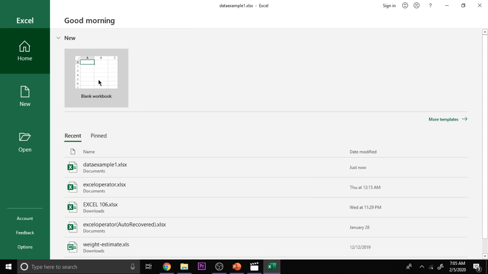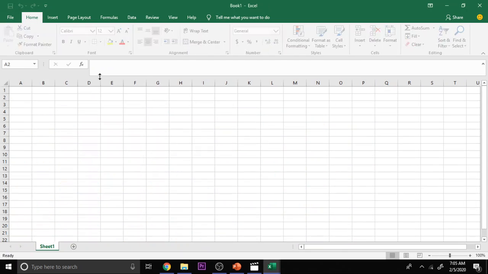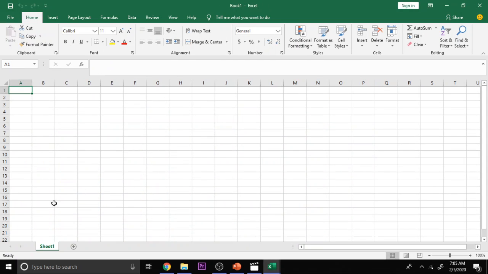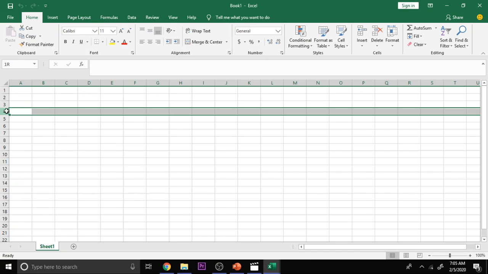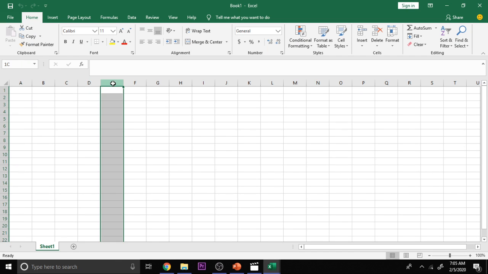Okay, so now click on this blank workbook and you will get an empty sheet, and here we can see these are all the cell addresses. Now the cursor is on A1, the A column and first row, so the address bar shows A1. Likewise, if I click over here, it is the E column and this is the 5th row, so this is given as E5. So this is called cell addressing.